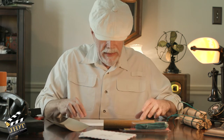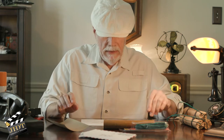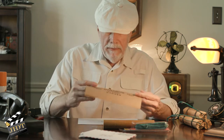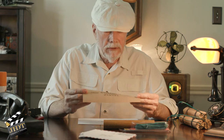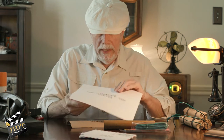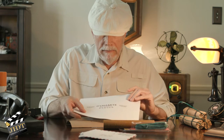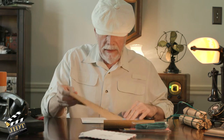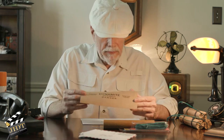The label is printed on 8.5 by 11 paper, but the actual label size is a little smaller. I print mine on craft paper because it looks more vintage, but I've seen people print on white paper and then age it using a tea stain or coffee stain — anything like that — but I like printing on craft paper.